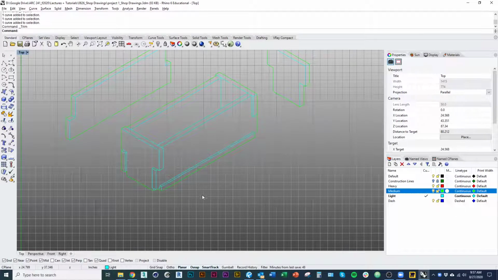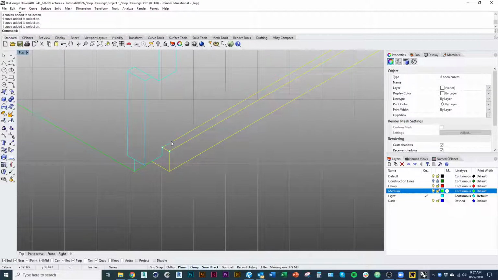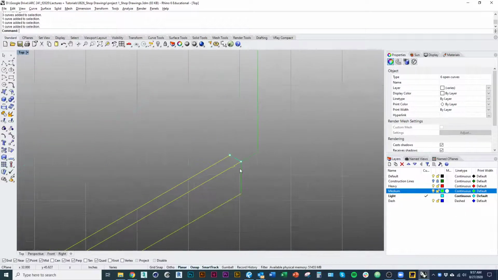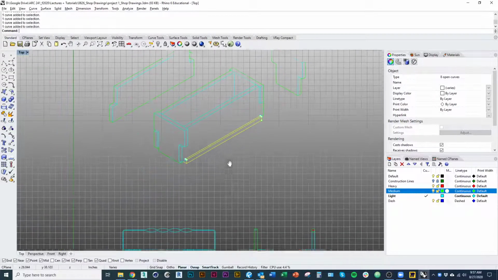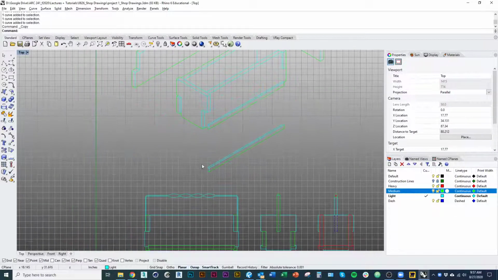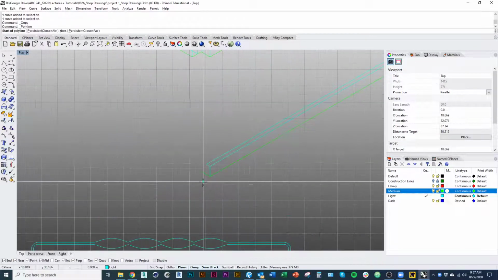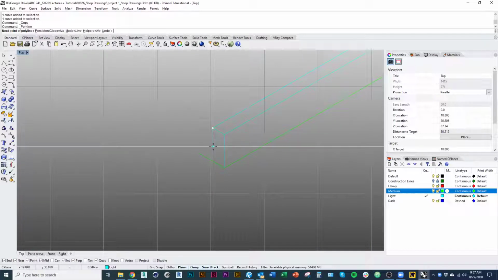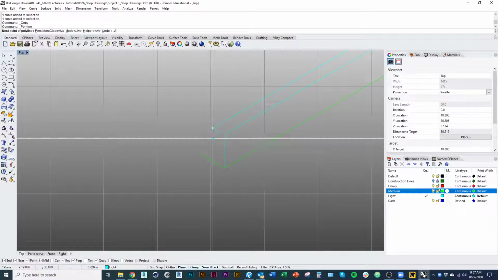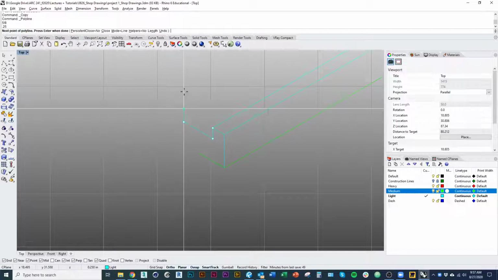And I mean, we could draw this whole thing out. I guess what I would be inclined to do is just start from those lines we just drew. I'm going to copy them down here. And then I'm going to trace out the profile because I know this is just a single board with those 2 dados cut in it. I'm just going to trace out the profile on one end and draw my lines based on that. 1/4 inch, 5/8 of an inch, 1/4 inch.